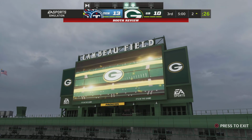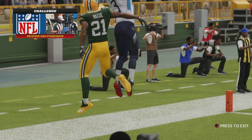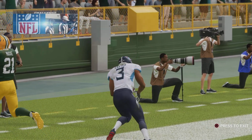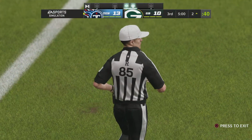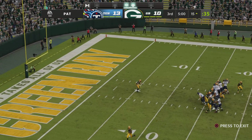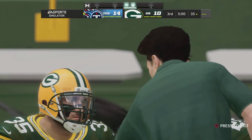And now, of course, all scoring plays are reviewed, and I think they're going to take an extra long look at this one. They're taking a peek at whether or not those feet were in bounds, and obviously a big call here in the end zone. And not just the feet. How about the hands? How is the ball possessed while the feet are hopefully getting down in bounds? That's what they're trying to look at to see if it all comes together. So they called it a touchdown originally, and this will stay a touchdown after the video review, so they had it right. Extra point up and good by Sanders, and the lead is now 14-10.